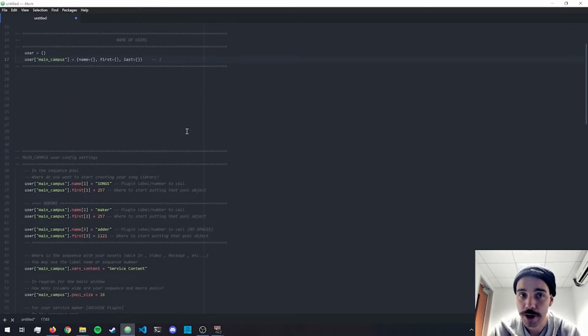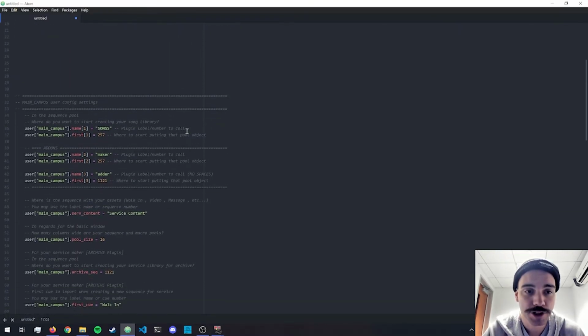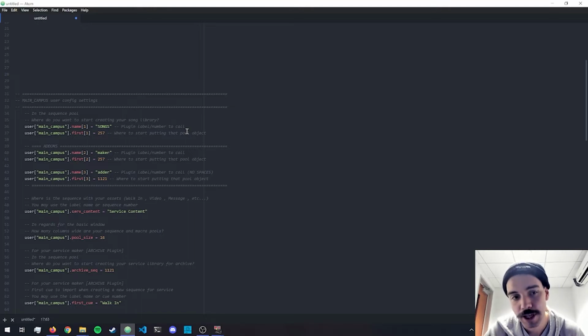If you want Maker just to work straight out of the gate, I would just keep everything default, and then that sequence I was telling you to make earlier, just make sure that that's called service content.